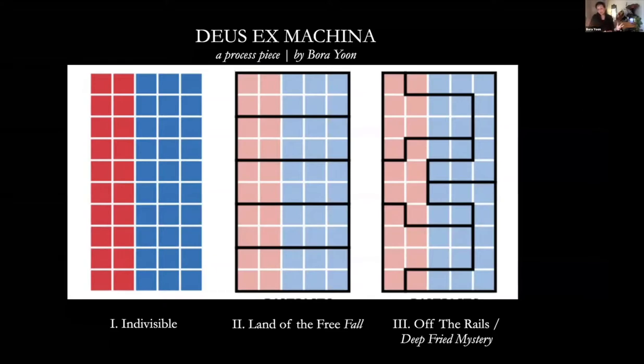Deus Ex Machina, the title, is quite literally translated from Latin as God from the Machine. And in literature, Deus Ex Machina is a plot device where a seemingly unsolvable problem in a story is suddenly and abruptly resolved by an unexpected and unlikely occurrence. Its function can be to resolve an otherwise irresolvable plot situation, to surprise the audience, to bring the tale to a happy ending, or to act as a comedic device.